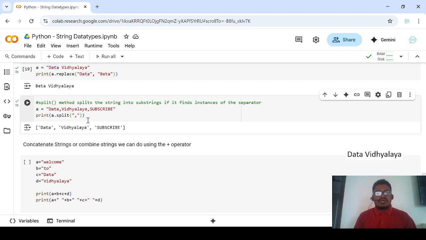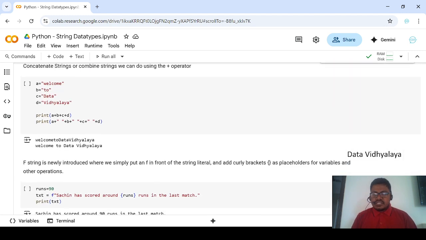So here, based on the comma, I split it like data, Vidyalaya and subscript as three things. Data, comma, Vidyalaya, comma, subscript. That's how, based on the delimiter, we can split using the split method. Here, dot split of the particular string.